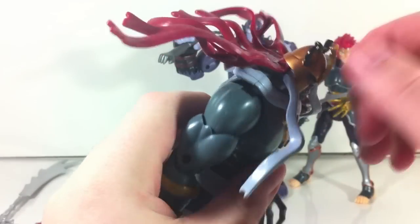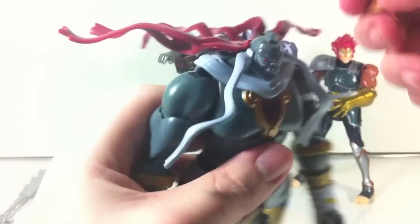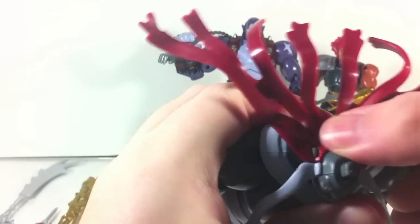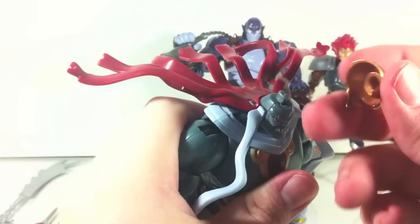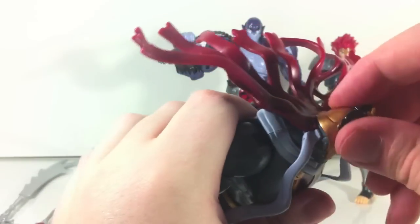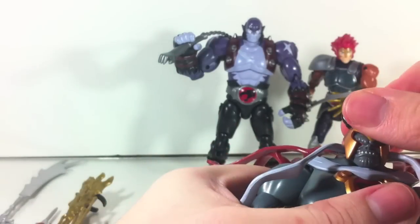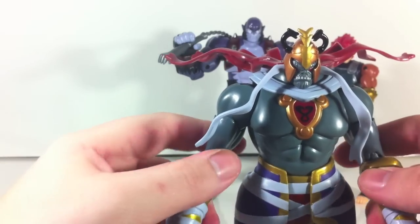But yeah, the only problem I have with this is his scarf pieces tend to get in the way of things, and his helmet falls off quite a bit, and this scarf piece likes to fall off like no other. It does not want to stay in at all. And so to actually put these on, you have to pop his helmet off, which I just dropped, and then put the scarf pieces in. And then pop this right in over it, which is supposed to secure it in place, but it really doesn't. So you just kind of work with what they give you.